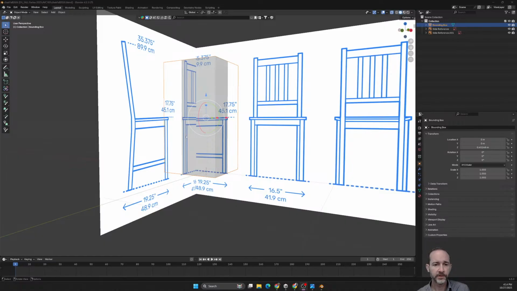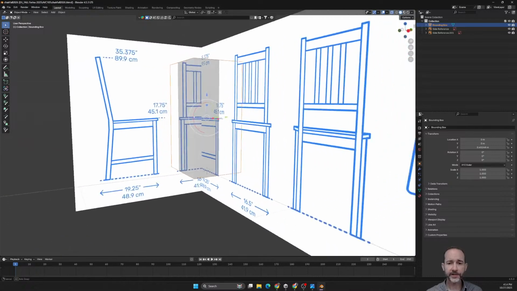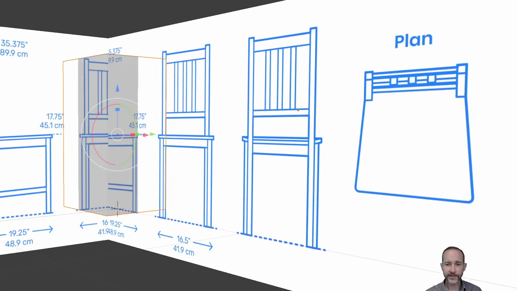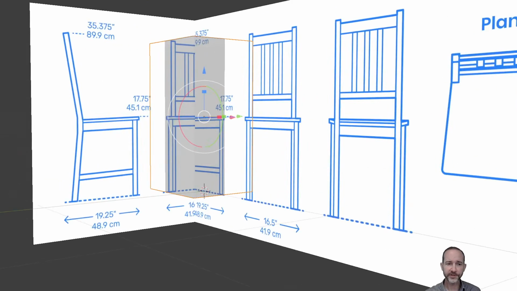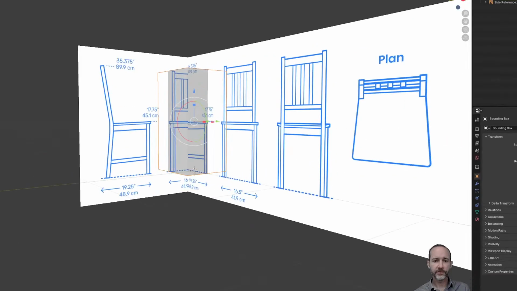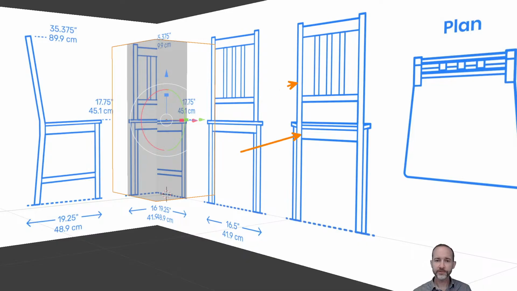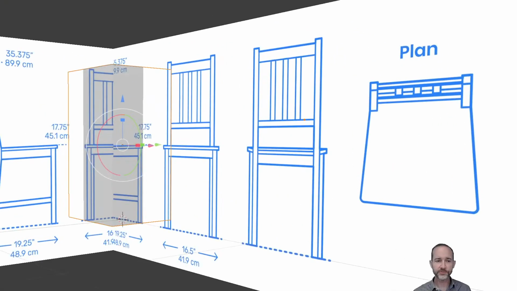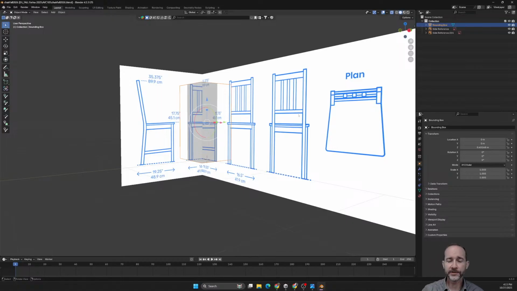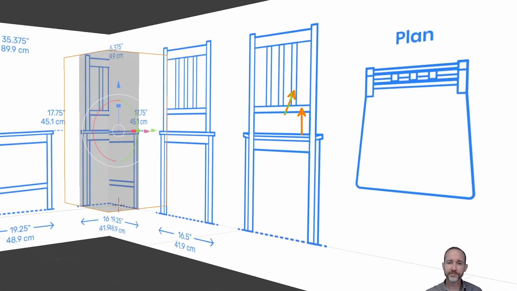Great. Okay. So with this in mind, let's look at a few things. The construction of the chair here, we've got some kind of seat, and then we have this other part that's all coming together. And so we're going to start with the frame and then put the seat probably on as a separate part later. And so let's try and make the rest of this as much as one mesh as we can. And so we're going to be actually using a lot of inset and extrude here to make this happen. We're not going to be making separate cubes for each of these pieces.